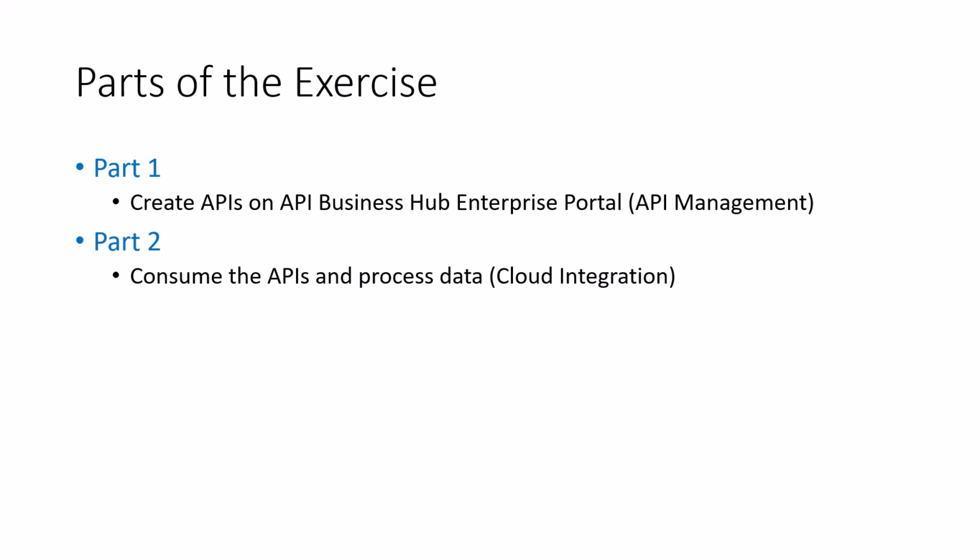Hello everyone. In the previous video, we looked at the APIs from the SAP Gateway demo system to complete our exercise. Now we will delve into the exercise itself. We will break the exercise into two parts. Part one, we will focus on creating the APIs on API Business Hub Enterprise. And then in part two, we will look at cloud integration.